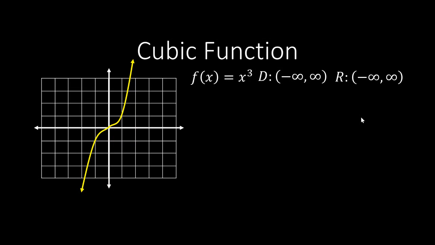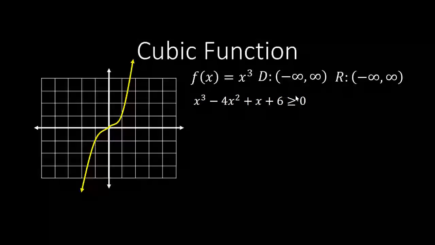Now this one's a little bit crazier. Kind of, I said hog wild, and I was really talking about this one. So let's just talk about the cube function. We already have that. I just kind of put its domain and its range up there. But in this case, I'm not going to transform this. I'm going to take this more or less into a math problem that we just kind of walked away from. So let's just say that I have a third degree polynomial, because that's what the cubic function is, but I change it to a different third degree polynomial. And I've even thrown in an inequality here to get really crazy.